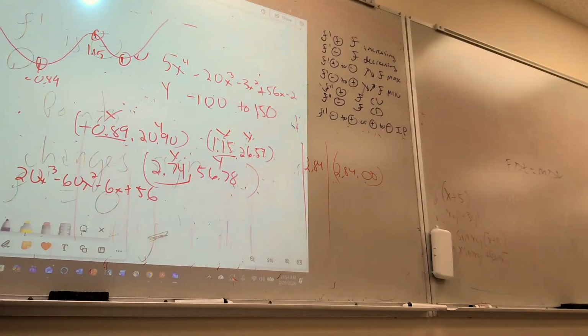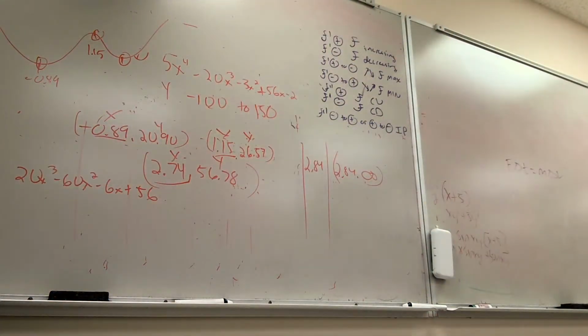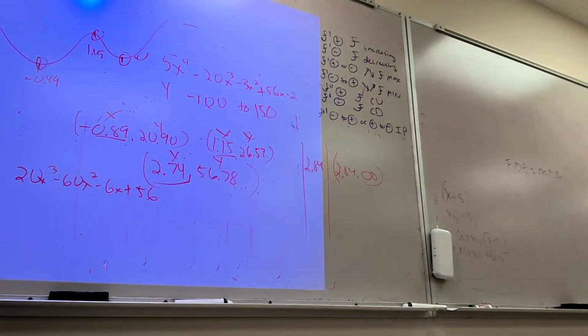So now you're plotting that second derivative. And what we're going to do is see the zero crossings on our second derivative. They should be the same x values as the inflection points we just got. So the zero crossings of the second derivative are the inflection points. You take your max and min points and plug them back into the original to get the exact locations of your max and min.